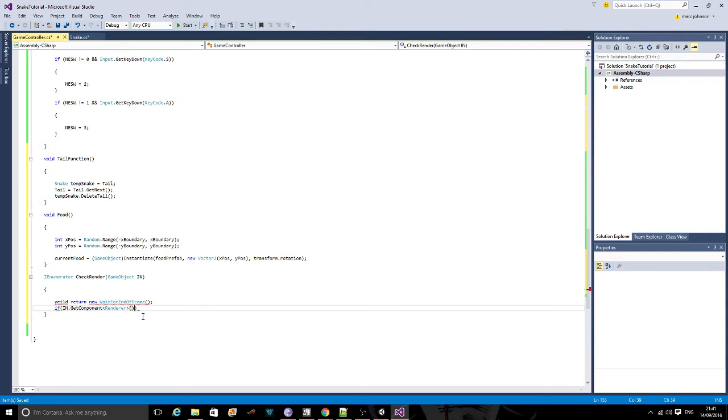So dot isVisible, and if it's false, so if it's not visible, so equals false.